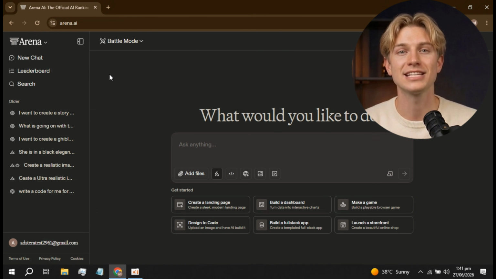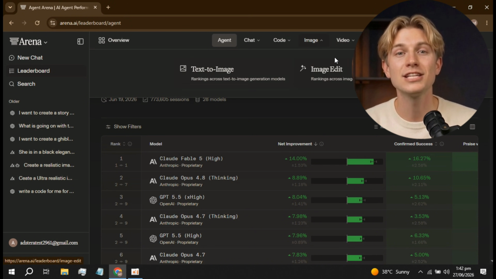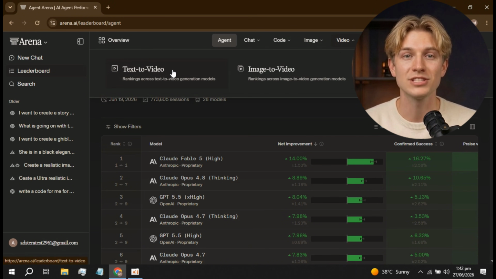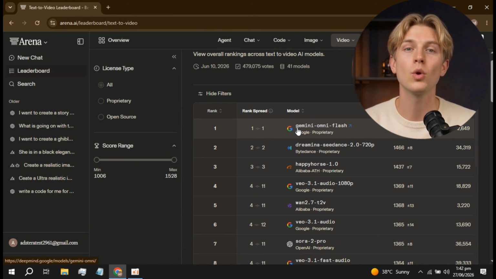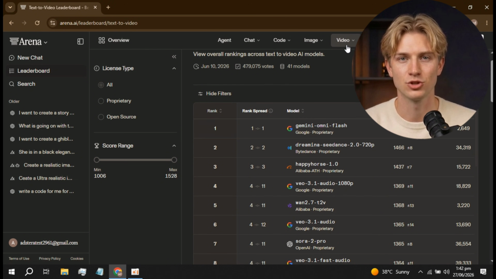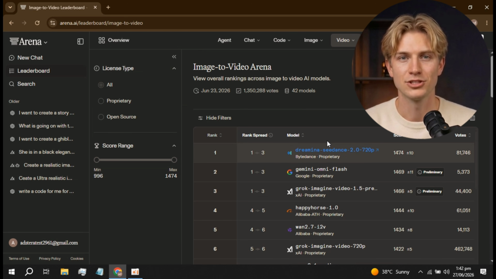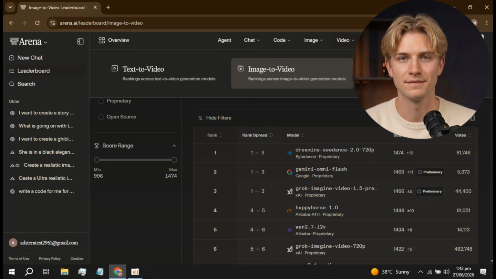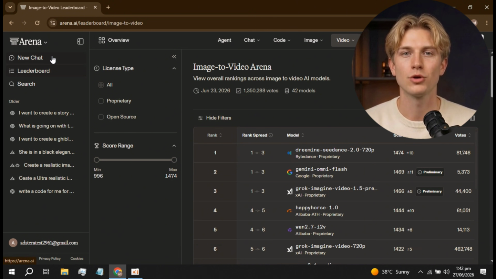First off, let us easily find out what the absolute best tools on the market are right now by navigating directly to their massive leaderboard section. They have meticulously categorized absolutely everything. For raw text-to-video capabilities, the undisputed top model right now is the Veo Omni engine. And for the highly controlled image-to-video pipeline, the absolute king is, exactly as expected, the Seedance 2 engine. The best thing about this video today is that both of those god-tier models will be heavily covered in the upcoming tools on this list.